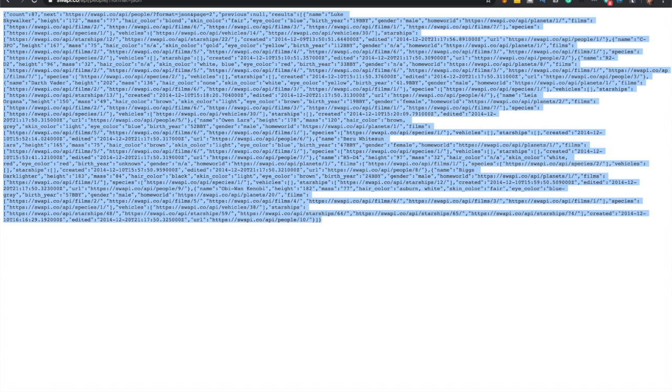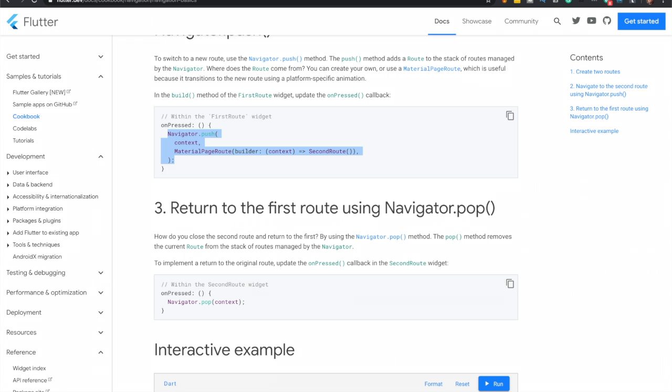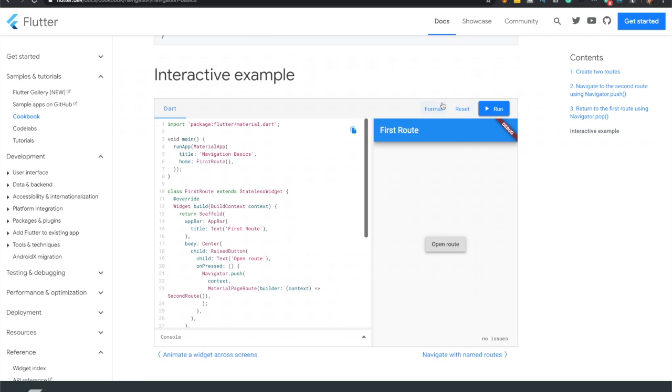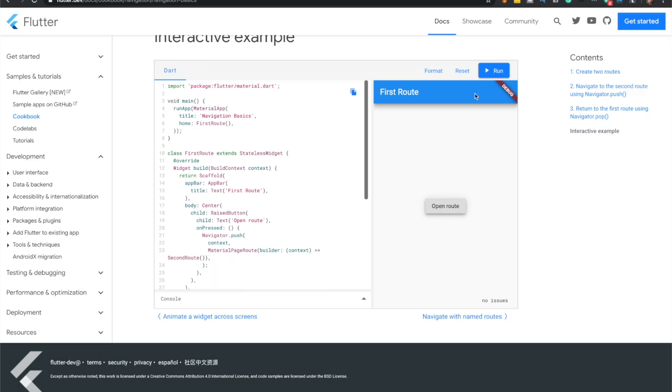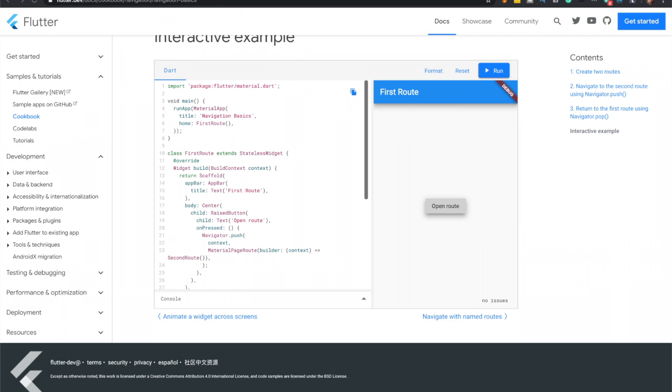Is this it? I don't have it up. I think I closed the tab, but okay. They actually have interactive examples. That's cool. You can now code in the web. It's a new Flutter thing, so you don't really even need a certain computer. What else?